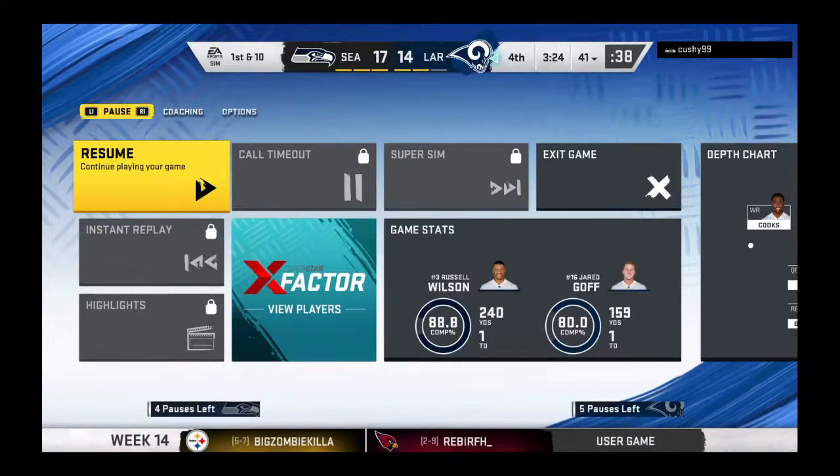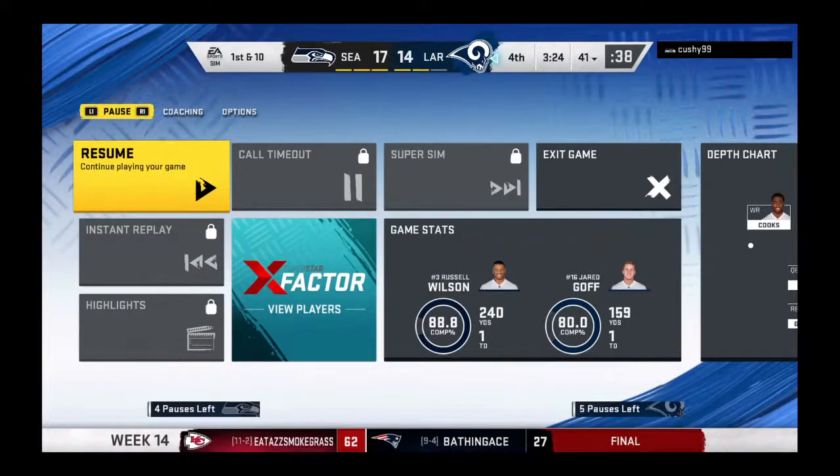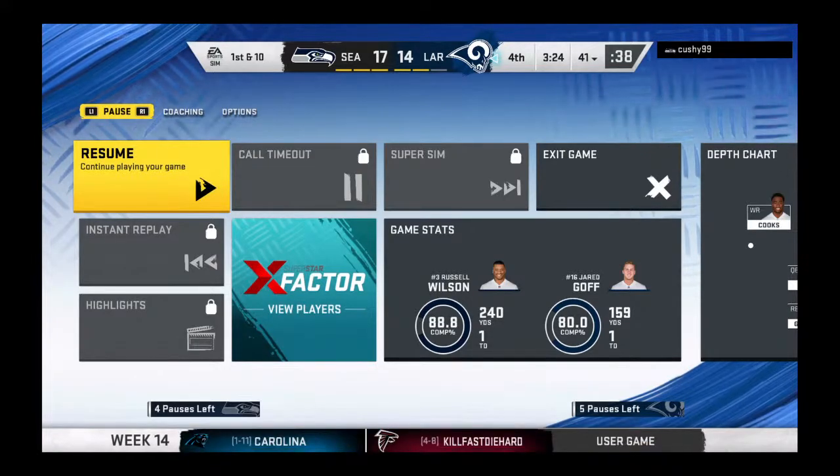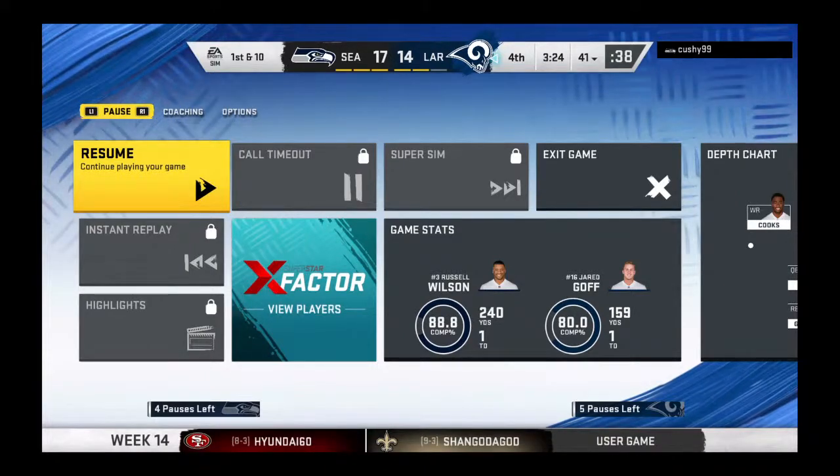Opening drive as they come up on a 3rd and 12. Back to throw, Darnold. Found his target, it's Anderson. Damn, I wanted them stats too. Fuck. It'll be a pickup of 16 and a Jet first down. So from the 39 now, they'll come up on a 1st and 10.